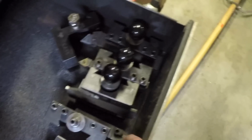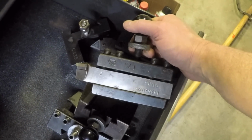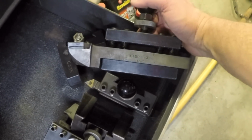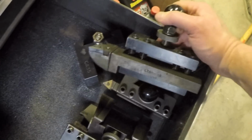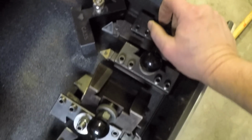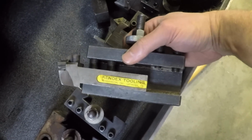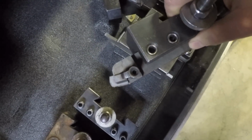But I mean, I mounted a couple of these and have had quite a bit of fun playing with some of these inserts. You know, that holder there, I have no idea what that is. This big honking one here. That was a Valenite one that looks like somebody made. I don't know if that was modified or what, but that takes some of those big triangle inserts I had, and they seem to be working okay. What's this one? Oh, this was in this holder when I got it, so I haven't changed it yet. I don't think I have any inserts that fit this. The radius on that sucker.